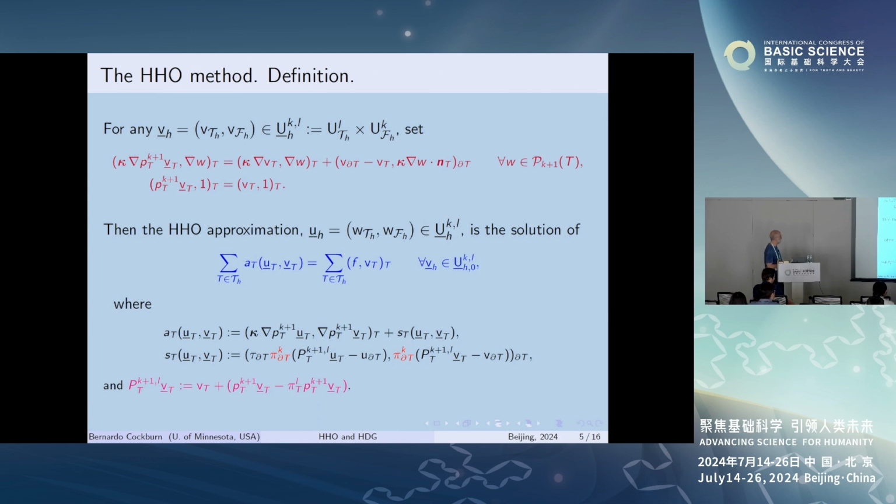Here we have kappa, Pu, Pv, and then the stabilization Ut. This is for consistency purposes, and this thing is to stabilize the method.